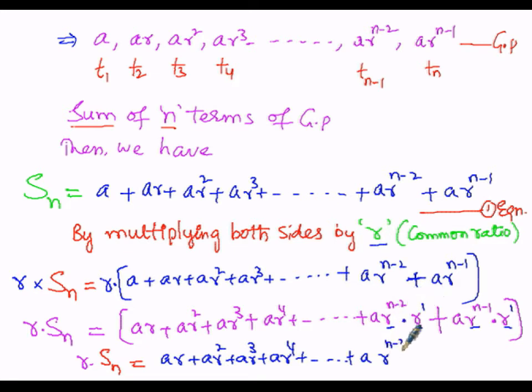So here, n minus 2 plus this exponent, that is 1, plus a. Similarly, the bases are equal, so here also the product rule is applied, that is a to the power m into a to the power n equals a to the power m plus n. So here the base is r, that is r to the power of n minus 1, and now this 1 must be added, the sum of these two exponents. So here we can directly cancel minus 1 and plus 1, they get cancelled, so only r to the power of n is left over in the last term.